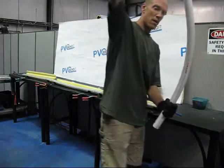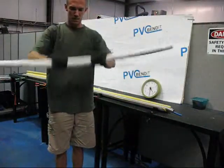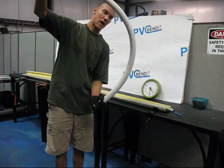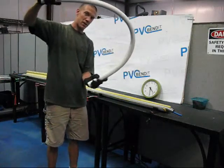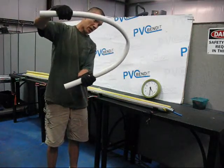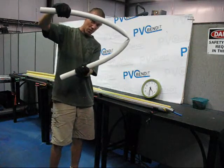So what we have here is 1 1/4 inch pipe softened up. I could have made this a lot softer, but for what I'm trying to show right now, this will do just fine. Now, one thing you'll see when working with any diameter PVC, but it's truer with larger pipes, and the larger you get, the truer it is, that as you make your bend, you'll notice that the pipe will kink when you push it beyond a certain point.